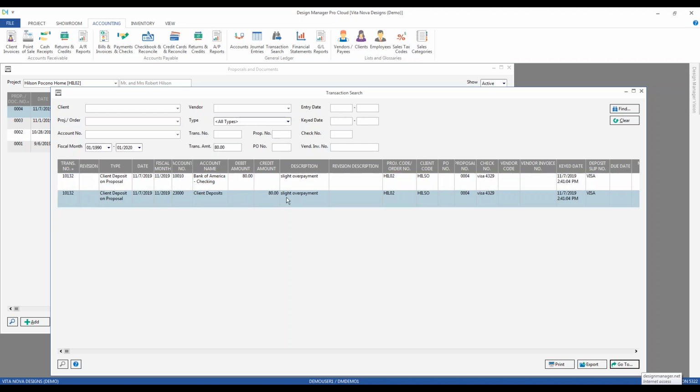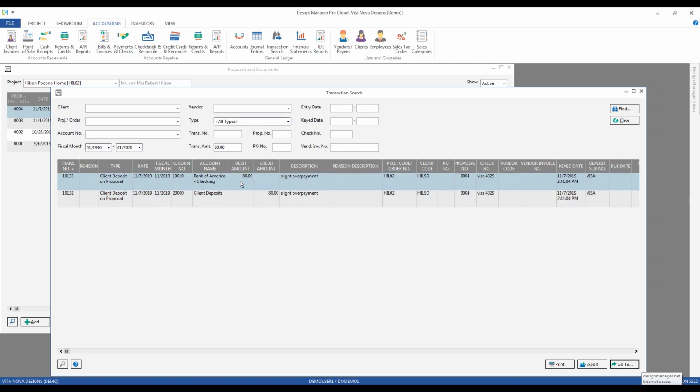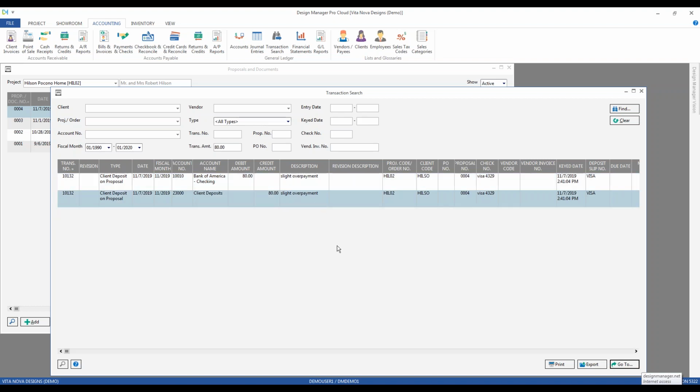And I'm also crediting or increasing my client deposit account. It sounds counterintuitive, but I can affect or increase the value of 2 different accounts with the same exact transaction. So I'm balancing it out. I'm increasing my Bank of America asset account, and I'm balancing that with an increase in my client deposit liability account.